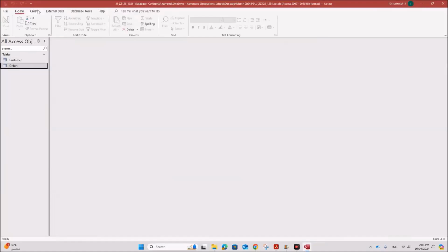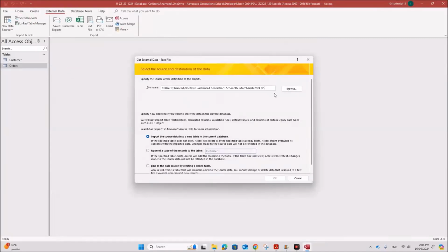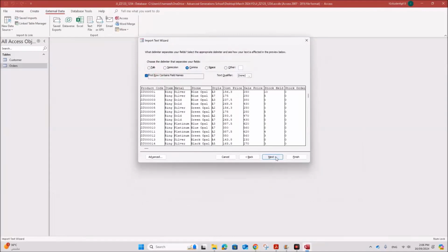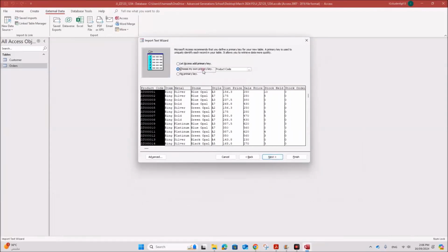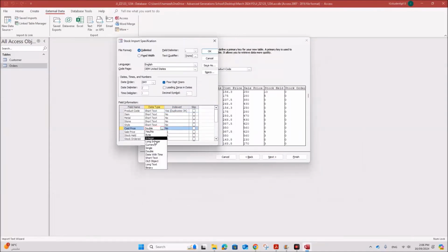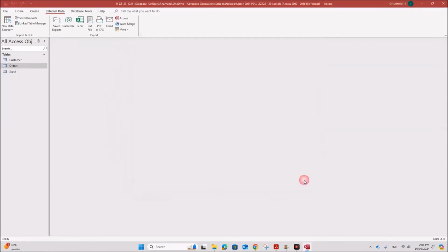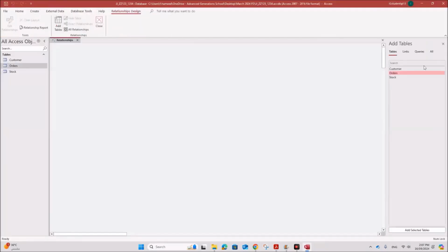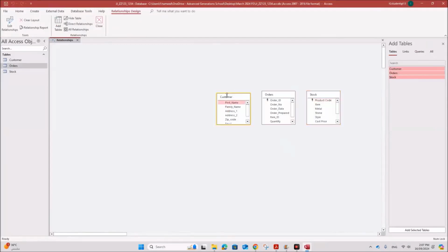Save. Okay. Now import the third table the same way. This is for creating the relation.